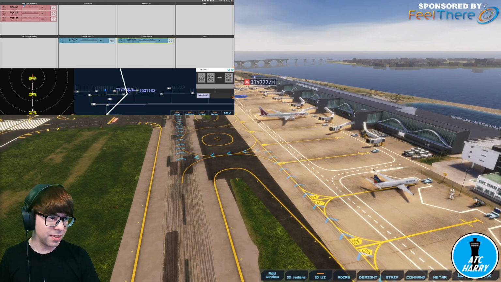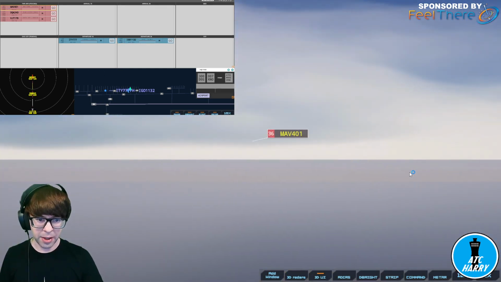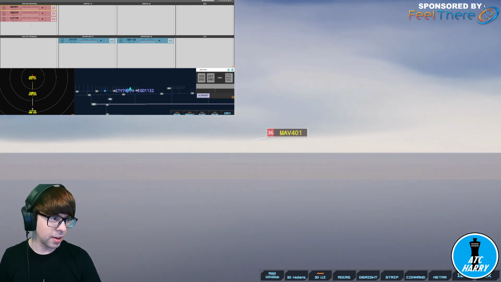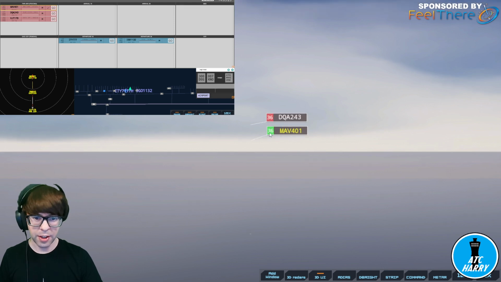Okay. Right. Let's go to our first plane that's coming in. Oh, look, we've got a bit of cloud coming. It's going to be an amazing landing, guys. C-Wing 401, runway 36 clear to land. And you'll see that it's turned to green now because he's got clearance. So good.